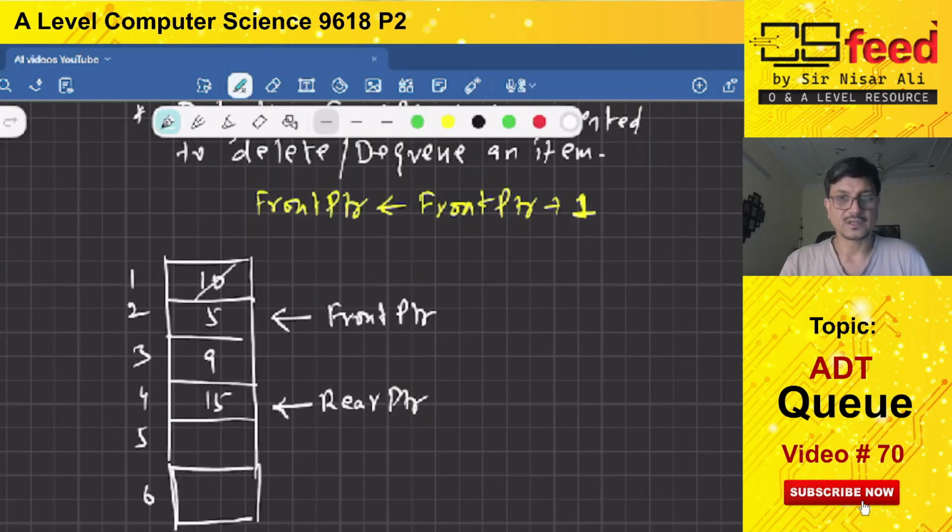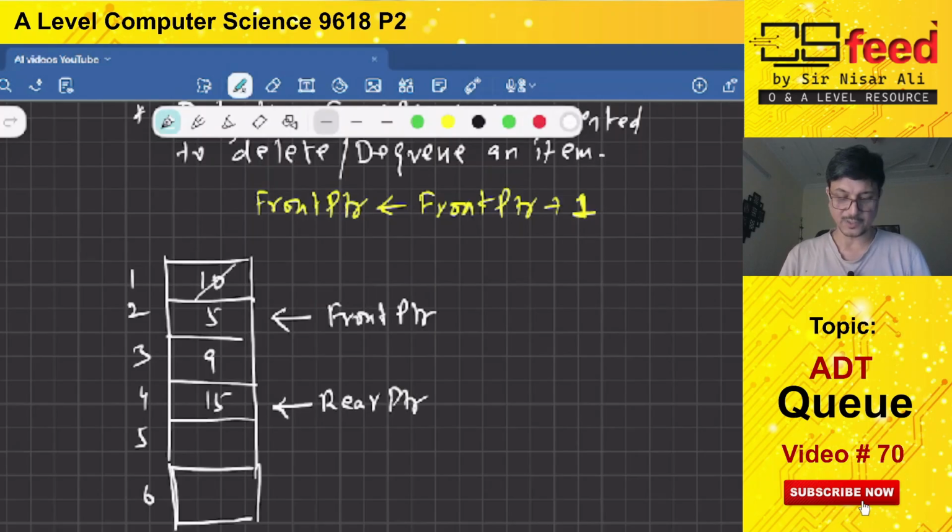and this value is actually removed. All right. So in these data structures, the ADTs, we are not actually deleting the values. We are actually dealing with the pointers which are pointing to the values. All right. So there can be a step that you can add in your code in which the value which you will remove can be returned, and many times it is stored in a variable before the pointer is pointing to the next index, so that that value can be sent back from the function of removing, and that is up to the requirement of that question.